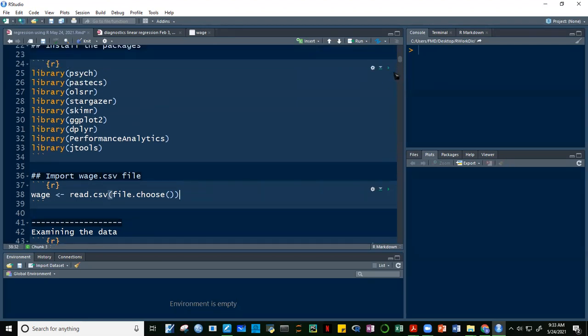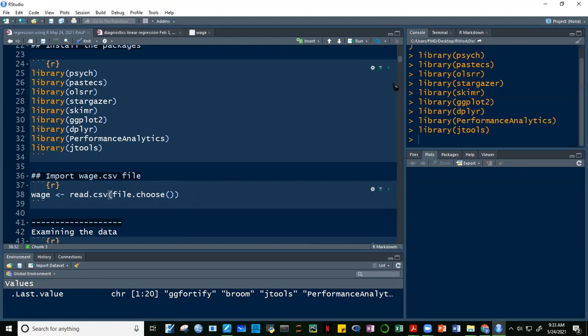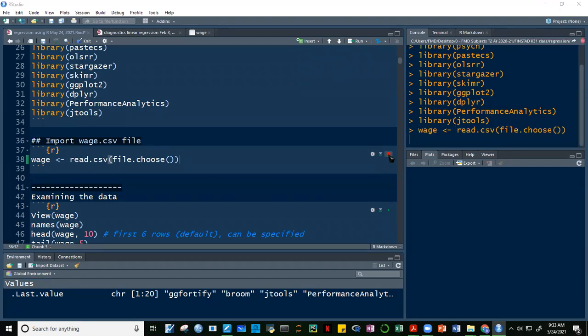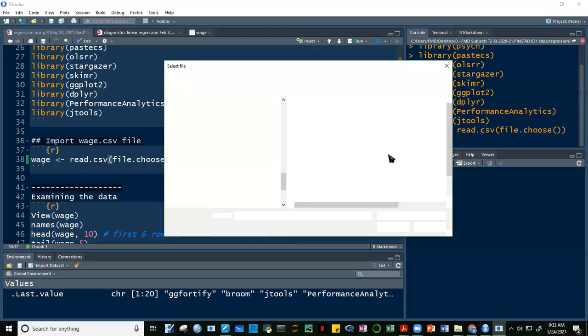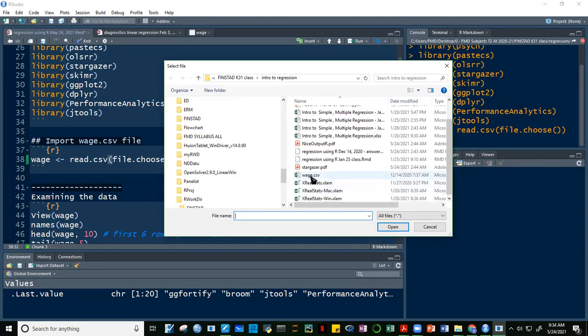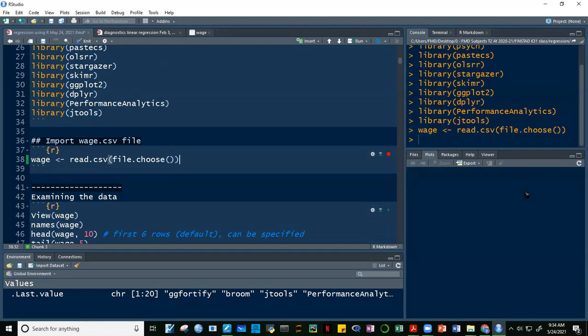So let me load these packages first. And then let's import the data set. So wage.csv. Okay, so as you can see, it's now loaded.